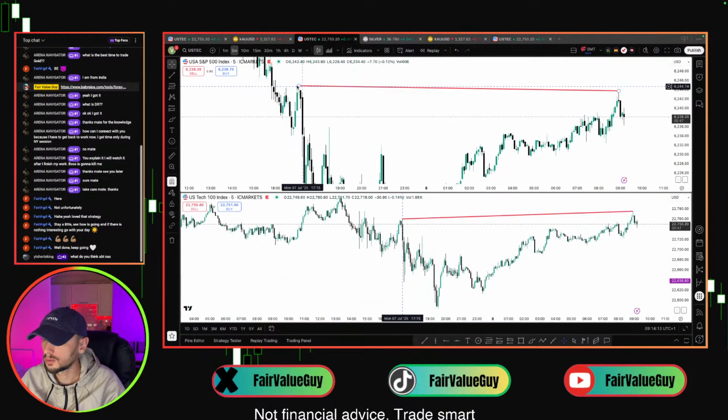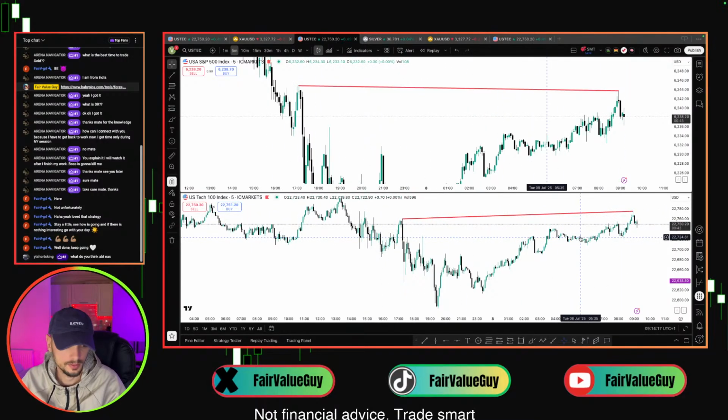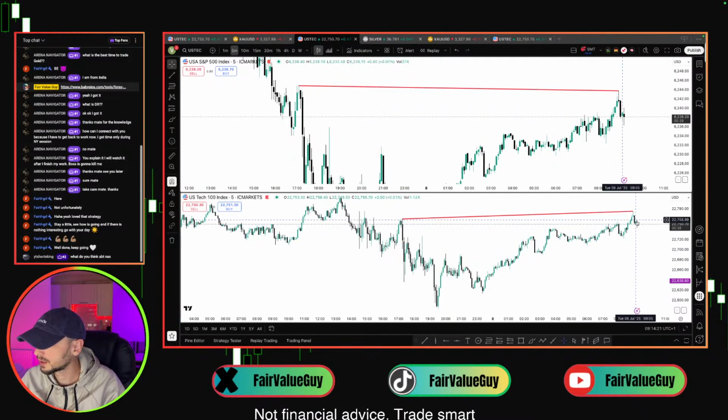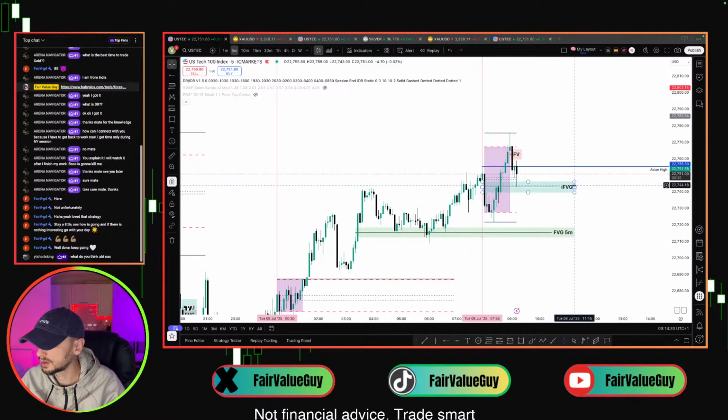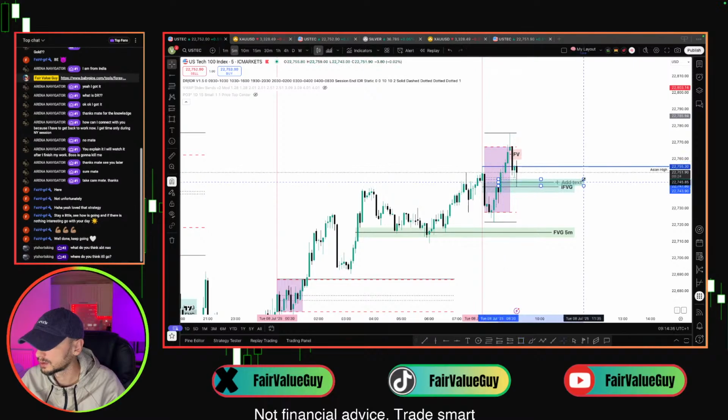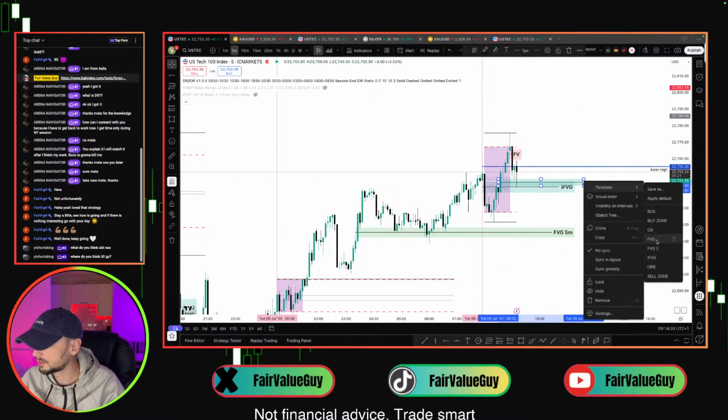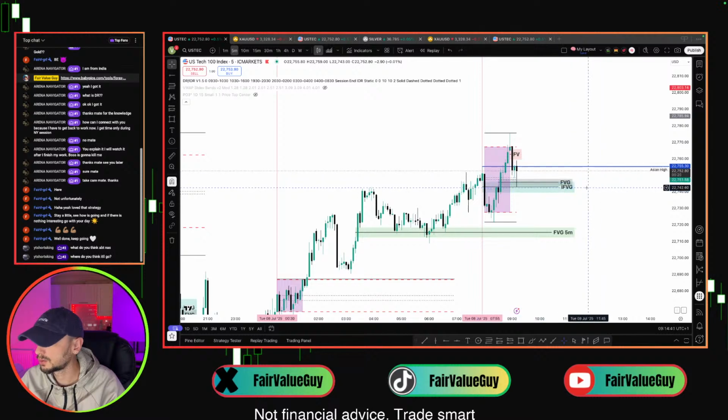Before anything, I want to see this SMT going away, otherwise I'm bearish. Definitely I'm bearish. Until this SMT is in game, I'm bearish. Bearish all the way. We took the first trade, now we see this reaction from the inverted fair value gap aligned with this fair value gap. So at the moment it gives mixed signals, so you need to wait.